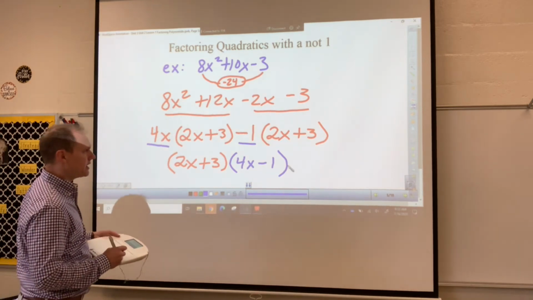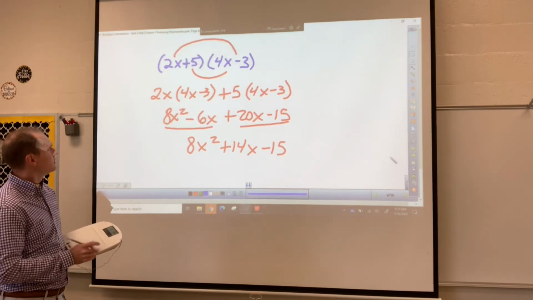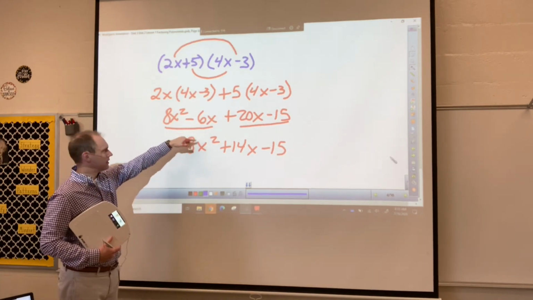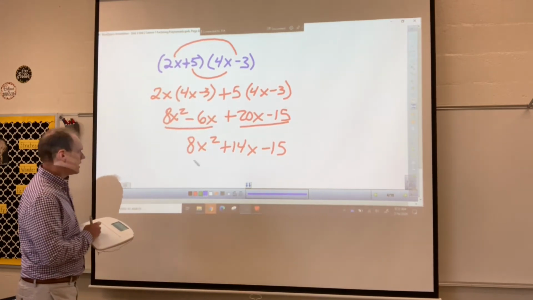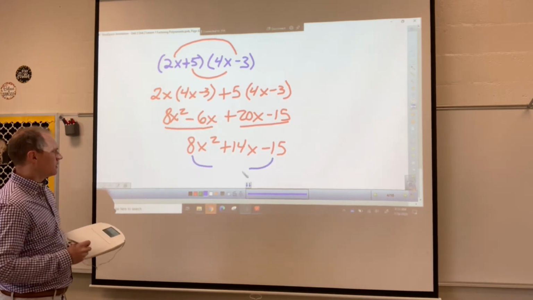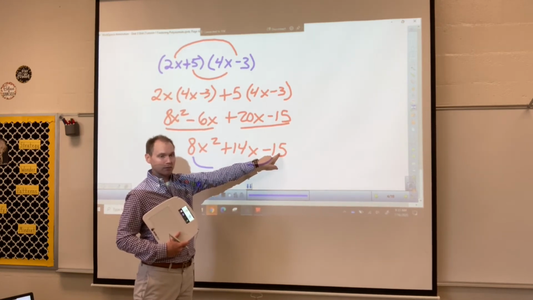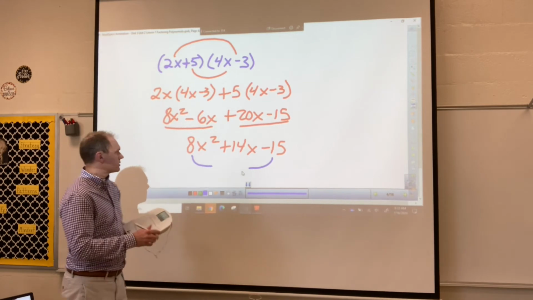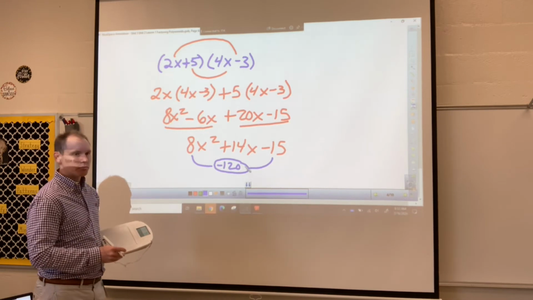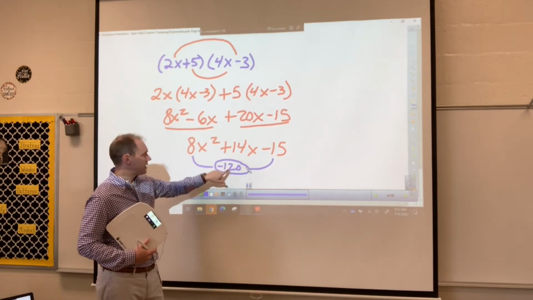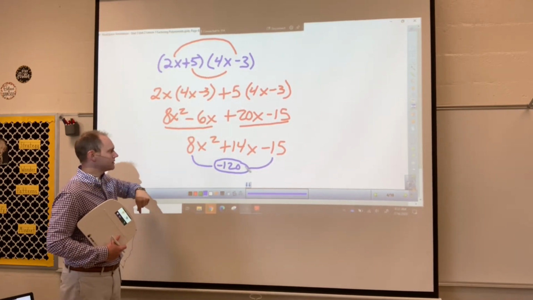So do you see the connection between what we just did here and going backwards from here? Think about factoring by grouping. If we were to go backwards, we would take 8 times -15. Let's see, 8 times 10 is 80, 8 times 5 is 40. Add them together, you get 120. So this is a -120. I would ask you what multiplies to give you -120 and adds to give you 14, but our answer's already here, right? It'd be -6 and 20.